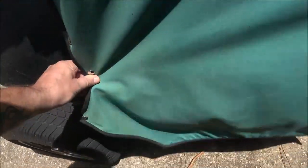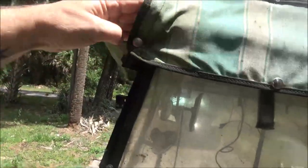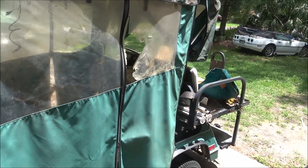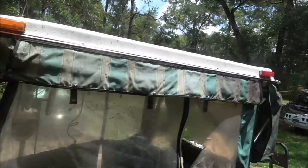Some snaps there. Okay. So what I'm gonna do, I'll show you how we're gonna take this one off, and then I'll speed you up through the rest. I know it's pretty boring, so stick around guys, and let's get into this. And like I said, I'll clean that back out too. So yeah, it's looking pretty nasty sitting under the trees and stuff, because they always kept it in a garage, but you know, can't fit it in there.